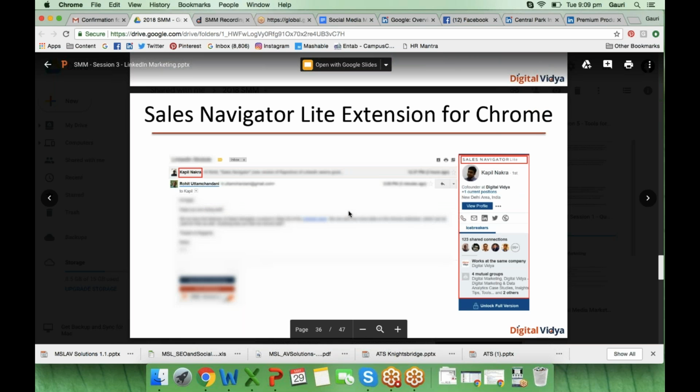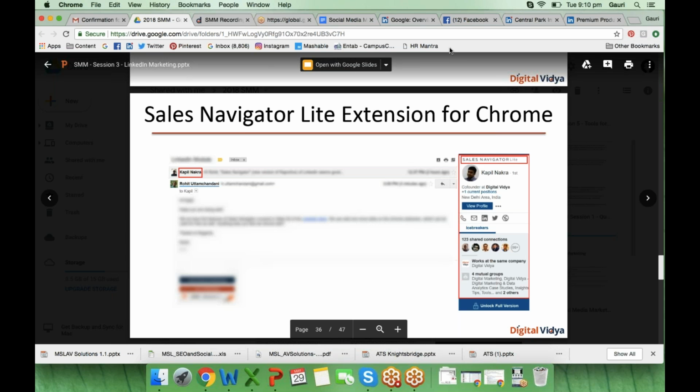The best thing about Sales Navigator is that it comes with a light extension for Chrome, so you need not connect via LinkedIn. It gets added to your Chrome like a bookmark, like the bookmarks you have here.